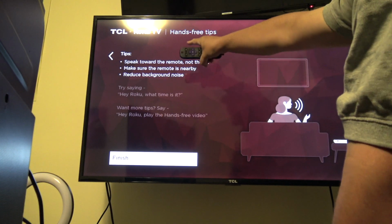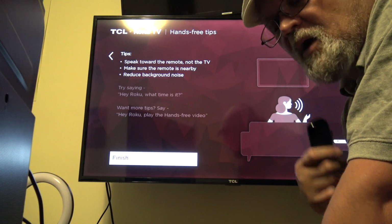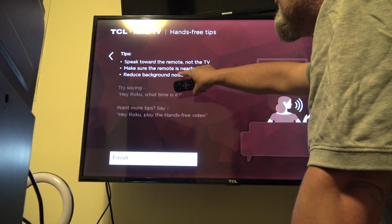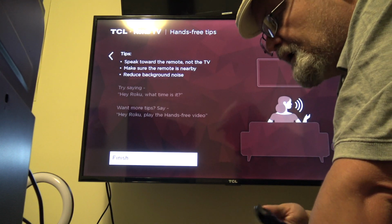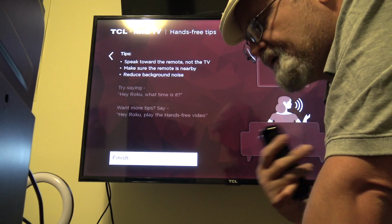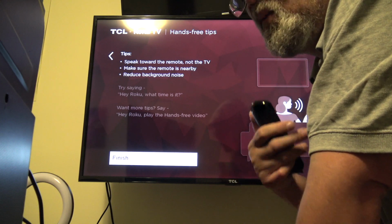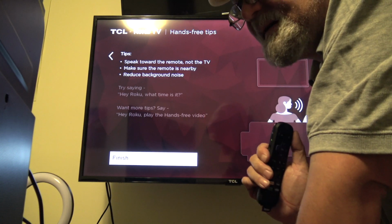Now, it gives you some tips as far as what you're going to need to do as you're getting started. So it tells you to speak towards the remote, not the TV. Now, if your remote is lost, you don't know where it is, you might have to look around the room a little bit as far as speaking to it. But what we're going to do is show you that the background noise is an important factor. If your TV is really loud and you're trying to talk to it, it might give you a little trouble. It can actually pick up on the volume on whatever somebody is saying. So, what you want to make sure you do is keep the volume down when you're trying to give it commands. That can cause some headaches, but if you've got another remote around, just keep the volume lower.